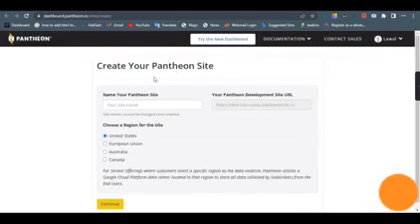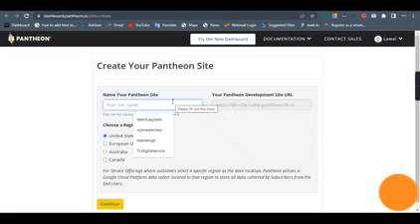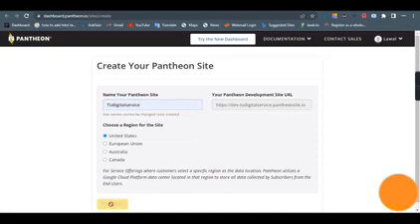Then you choose your site name. Remember that I told you about domain names, so that site name is equivalent to your domain name, your brand name. But now we can't have a .com because we are deploying it under pythonsite.io. So our brand name will be our domain name. If you need your own full domain like .com, you have to purchase their full plan, or you can go to a standard web hosting where you have a control panel. They don't give a control panel, they only give you WordPress installation. So let's give it TE Digital Service and click on continue.